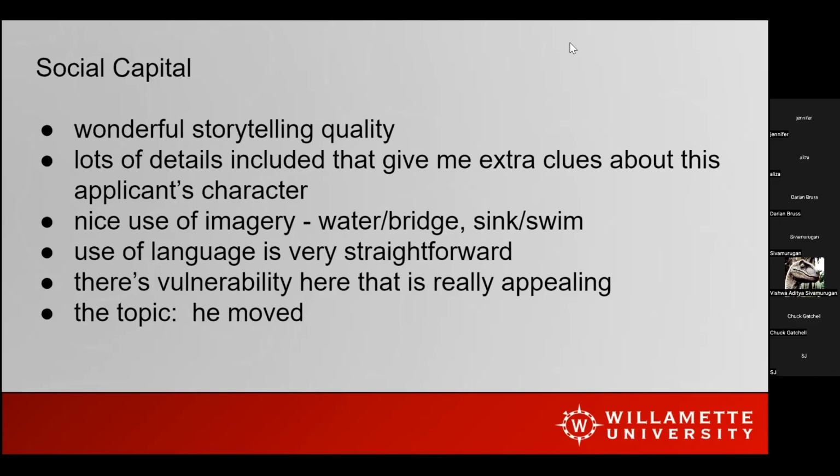The language throughout this piece is really straightforward. If I were to read it again, you would notice he's not using really big, complicated words. This isn't something where you listen to this and you think, there is no way I could ever write this. This person is such a talented writer. There's no way I could ever do that. I don't think that's the case here. I think he uses very accessible, straightforward language. He's just taken care to put it together in a way that tells a great story.